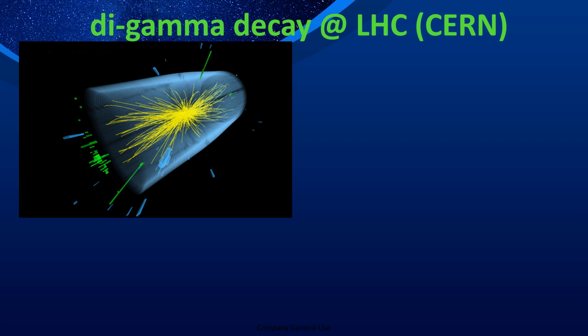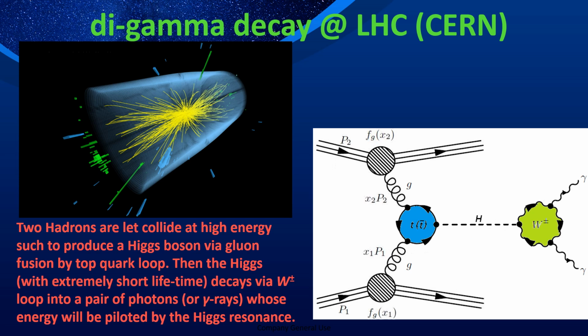The gamma ray source is represented by the D gamma decay process that is checked by the LHC experiment. So clearly, this whole proposal is based on a particle accelerator. CERN provides one of the best accelerators available worldwide, but any other accelerator could be suitable to realize this experiment. In detail, we have this kind of process, for which collecting hadrons, let's have a pointer.